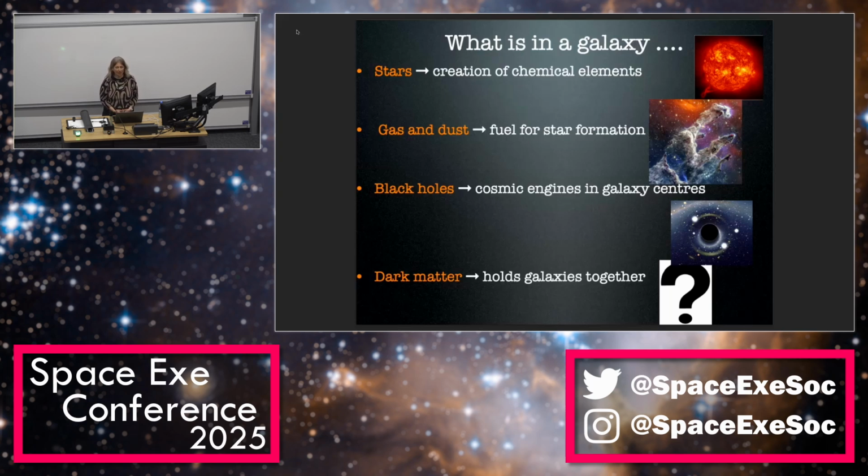Stars are crucial not only because they give us the illumination, and we will learn how to model it, but they are also the sites that create chemical elements. We know that Big Bang nucleosynthesis gives us hydrogen and helium and just traces of other light elements. However, all the rest come from stars. We have gas and dust that are the fuel for star formation, and these beautiful fingers, this is a James Webb Space Telescope image, and if you compare the detail that you can see here with what the HST showed us, it's just astonishing.